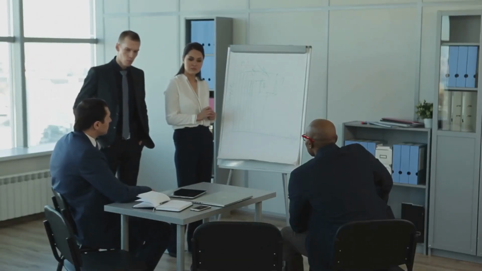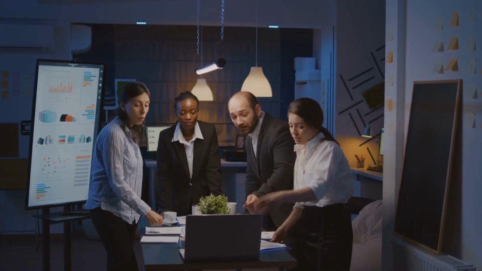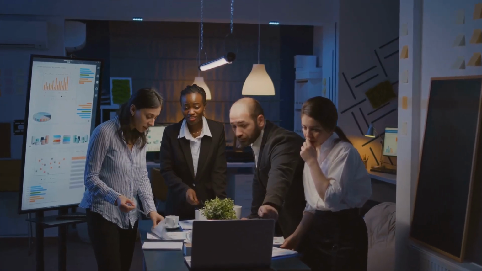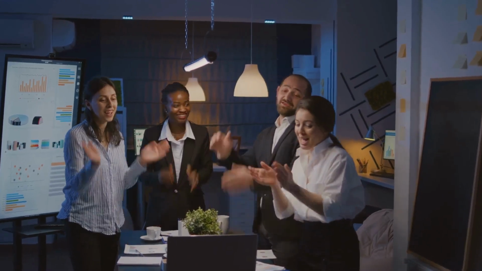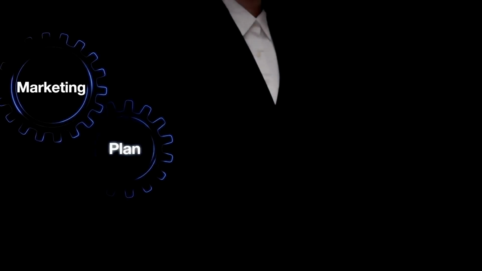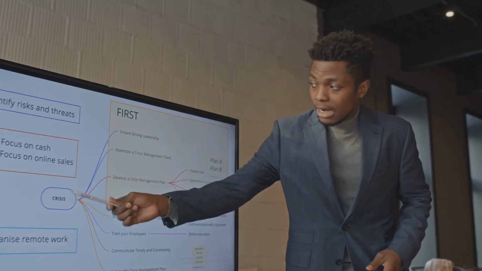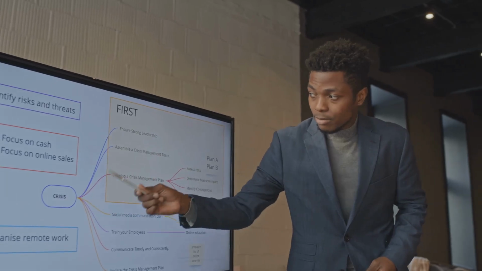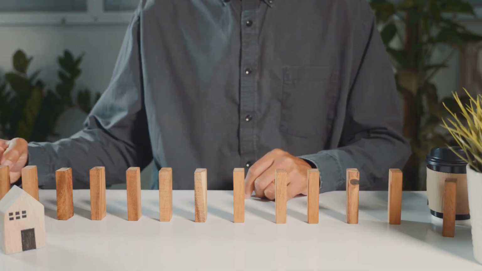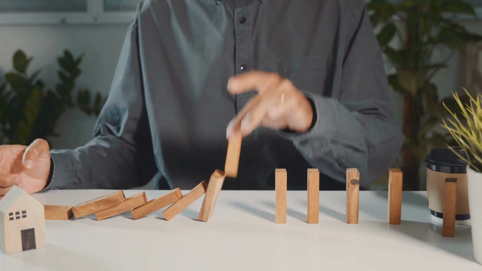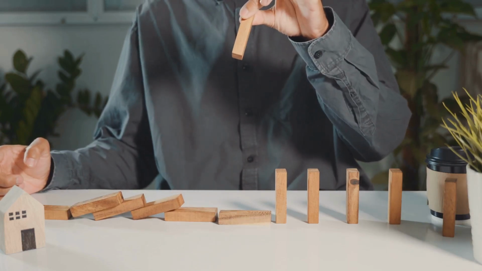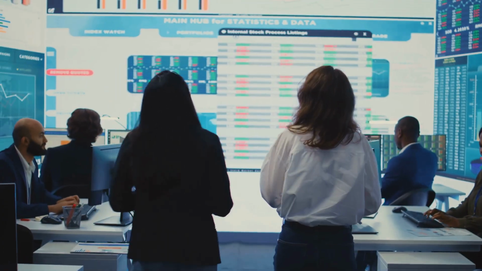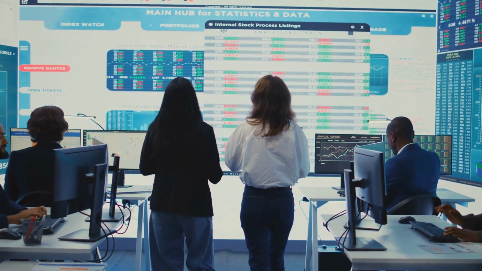Let's shift gears for a moment and talk about systems. Imagine your organization as a living organism, a complex network of interconnected parts. That's the essence of systems theory. This approach views an organization as a system with inputs, processes, outputs, and feedback loops. It emphasizes that changes in one part of the system can have ripple effects throughout the entire organization. Understanding this interconnectedness is key to effective management.